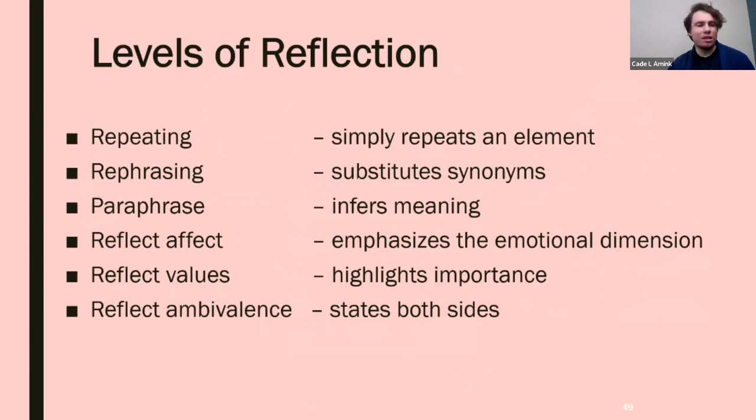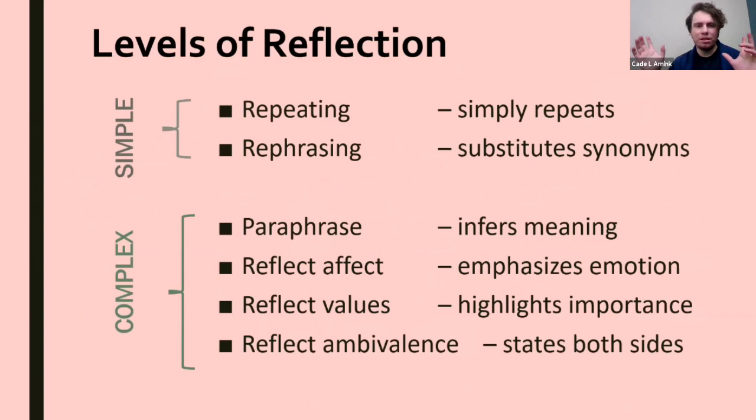On one hand, it sounds like you've been really struggling with quitting smoking, but on the other, you recognize that you really need to make a change. And so we can break these levels of reflection into two kinds of reflections: simple reflections and complex reflections. And when we're having a conversation with someone, we want to have the goal of achieving a 2-to-1 ratio of complex to simple reflections. So for every simple reflection we give, we want to try and do at least 2 complex reflections.